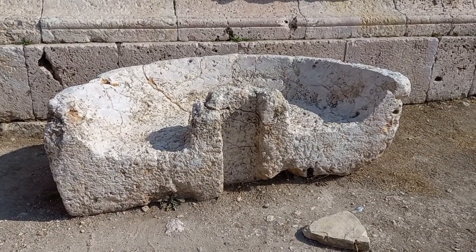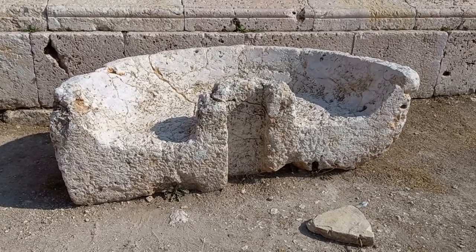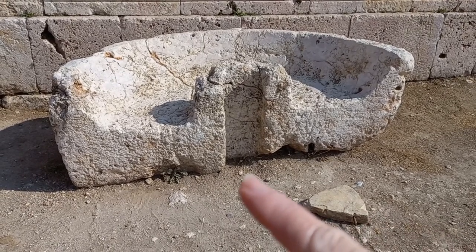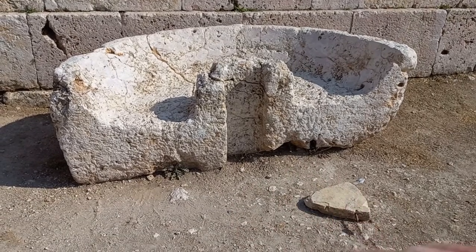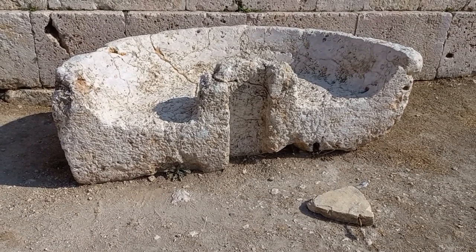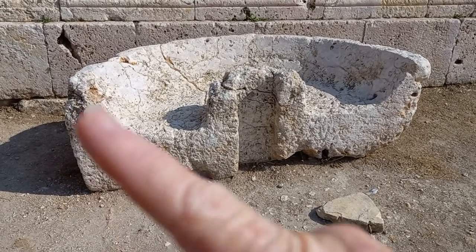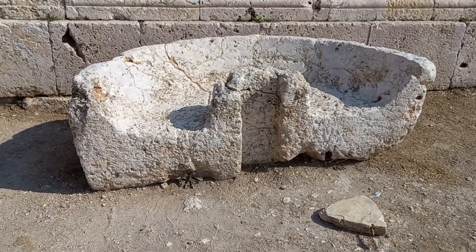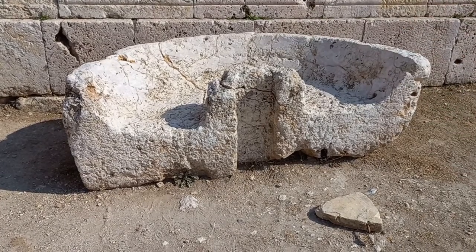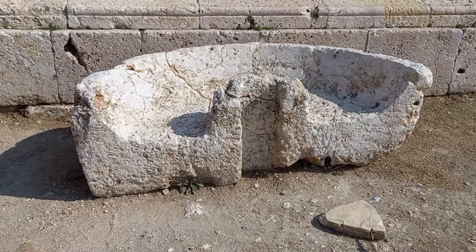I've moved closer to that stone I noticed from the upper terrace, and I still have no idea what it is. The interesting part is that this section is square, which tells me the post — which had to have been wood — would have penetrated down the center, and maybe a stone of some kind went around and around. Maybe it's a crushing tool, or perhaps water came up the center somehow and spilled into a trough. If anybody knows the answer, let me know in the comments.